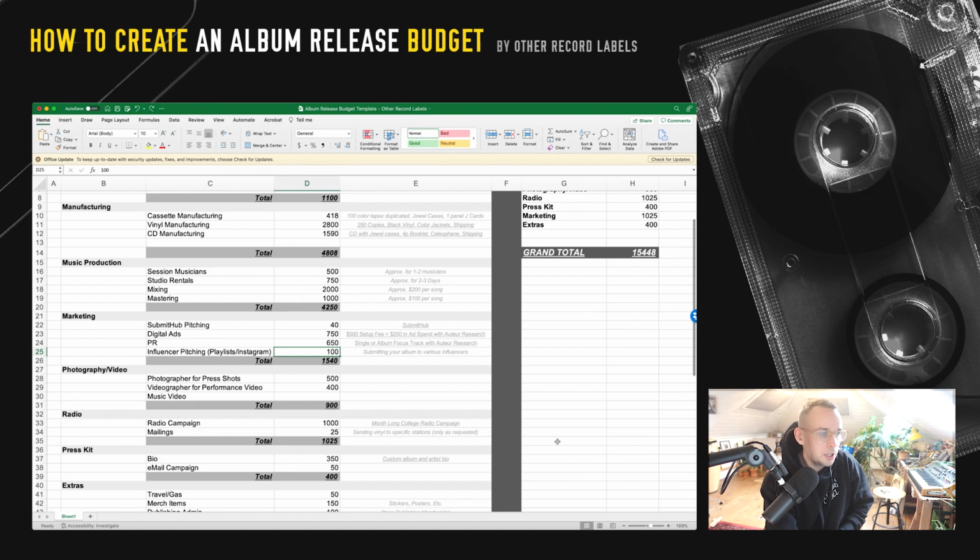That's totally normal. Press shoots are good, especially if they give you a lot, right? If they give you high res photos of like 30 or 40 or more photos edited, that's amazing. That's worth $500 because not only could that be used in the record sleeve, but it could be used as your artist profile picture on Spotify. It could be Instagram content for days. I love investing in photography. It's always worthwhile. They have to be good at editing if you're ugly like me.